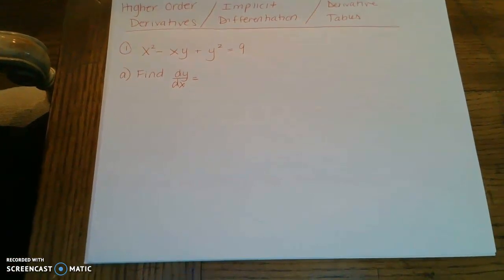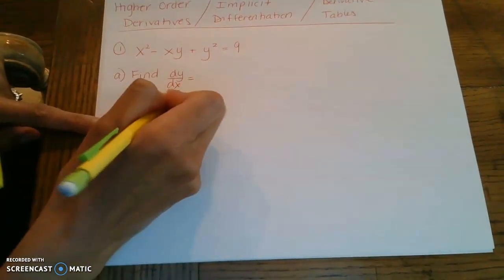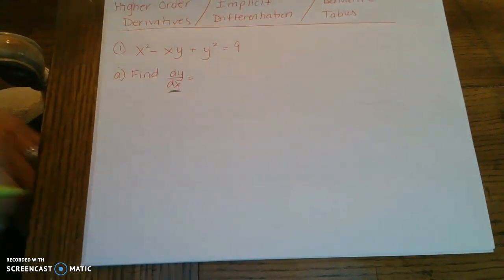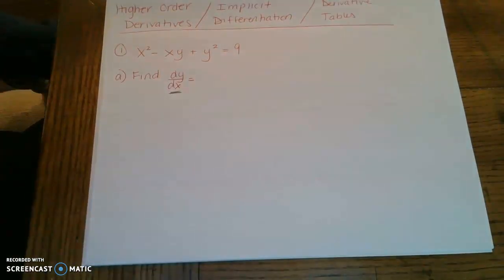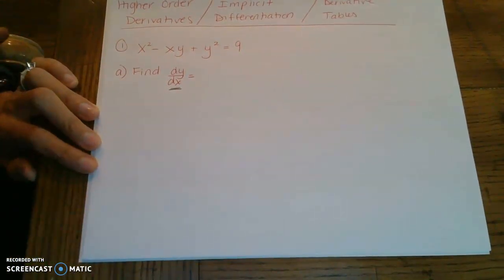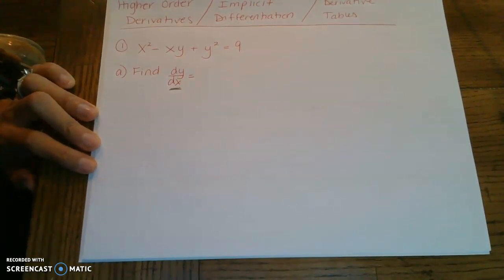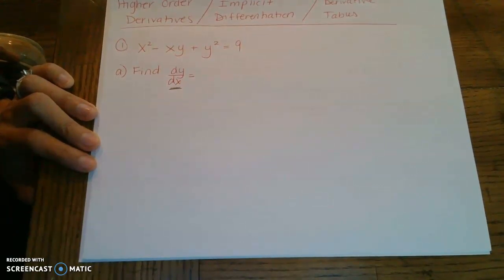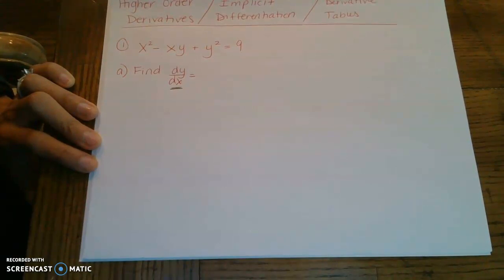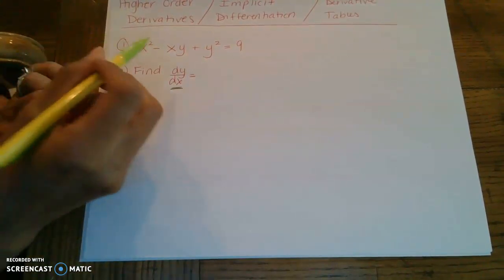The first question is asking you to find dy dx. If you see x and y's mixed together, you know this is implicit differentiation. That means that when you take the derivative, you have to remember: did I take the derivative of y? Then I need to finish off by saying dy dx. You might still feel comfortable taking the derivative of every variable and finishing by saying the derivative of that variable with respect to the independent, but we've discussed why dx is not necessary, though it would not be wrong if you show it. So here we go.